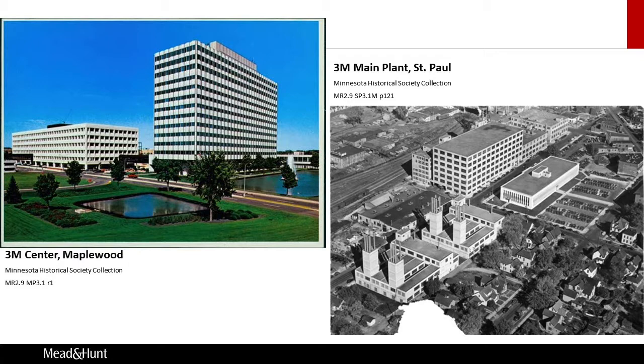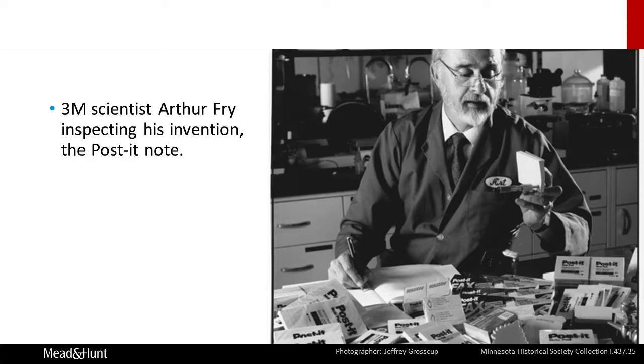After considering a number of sites on the outskirts of the city, in December of 1952, the company purchased a 125-acre tract just east of the city limits, located along the main east-west highway to the Twin Cities, and announced plans for new construction early in 1953. One of the factors that made the new development unusual is that for the first time in the company's history, the planned complex did not include manufacturing at all, with the exception of pilot plants for experimental production and research purposes. The new campus was originally planned solely as a research facility, where 3M scientists and technicians could continue to experiment with new materials and their applications in new commercial products.